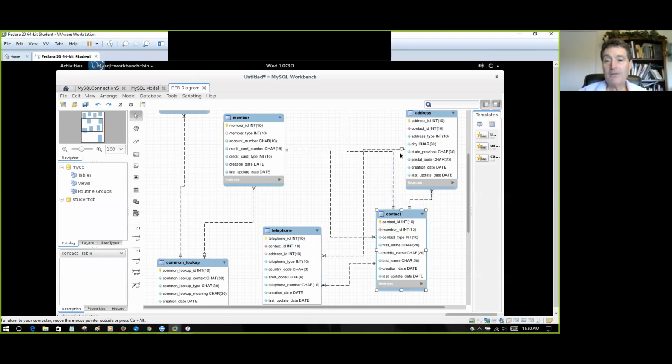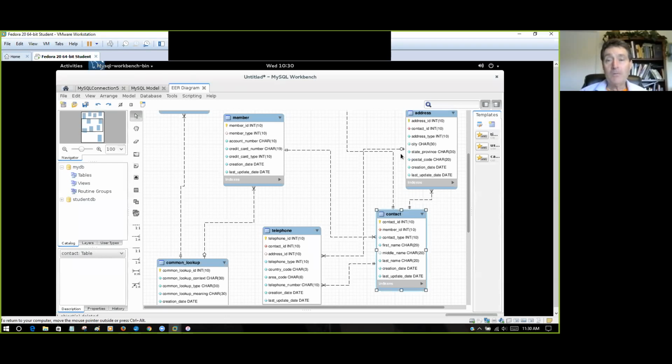We have that an address can have multiple telephones associated with it, and you see that this is depicted as an optional relationship here. A telephone number may or may not have an address associated with it. If it has an address, it's one address. If it's a landline, then the telephone will have an address associated with it.